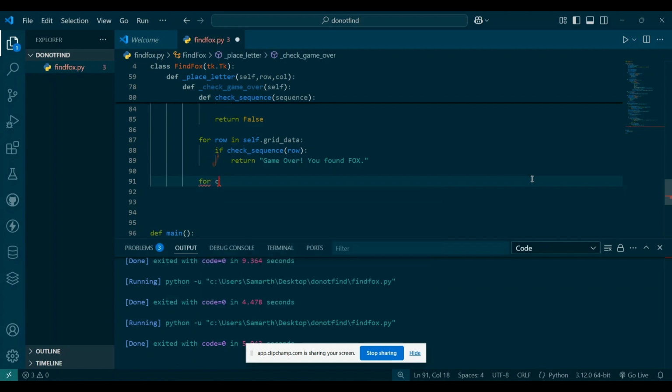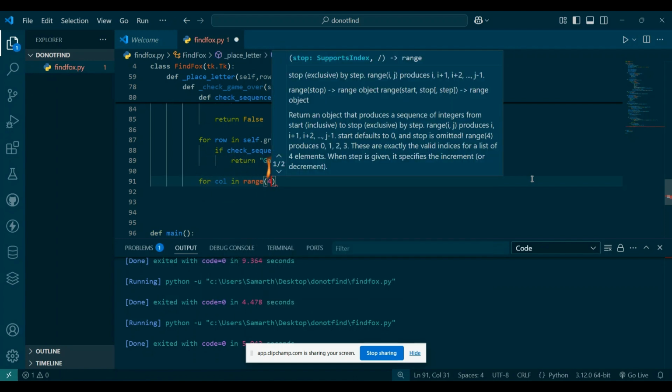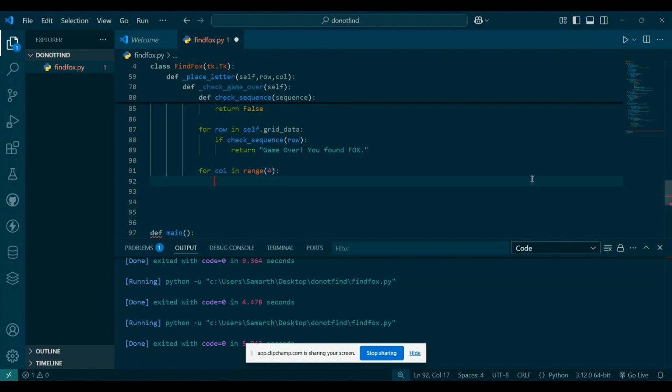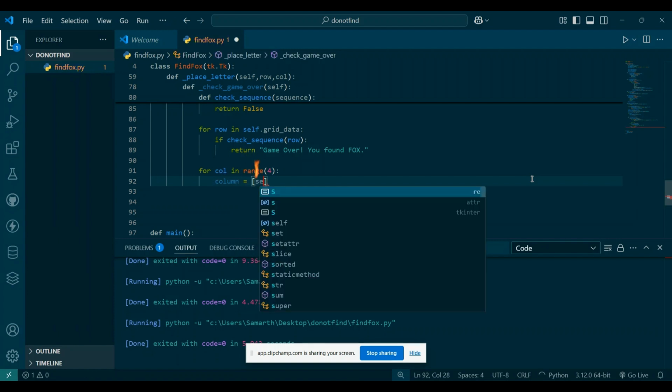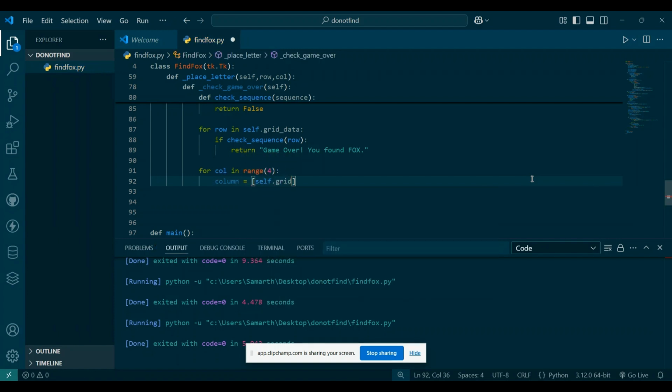Next we will check for the word FOX in columns. Note that the logic for column is slightly different from row.